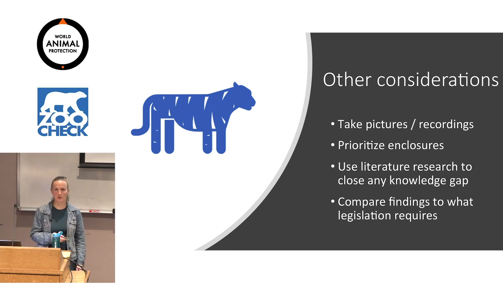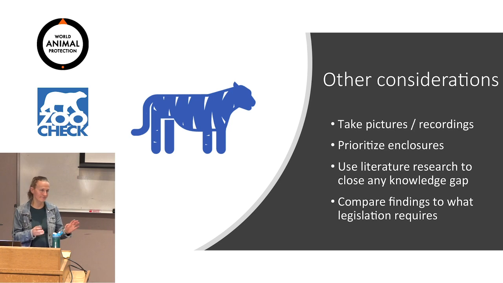As Adrian said before, walk through it, make sure you try to gauge which enclosures are worst, which animals are worst off, and focus on them. For me, that usually means I skip any domesticated animals, the horses, the pigs, the goats. They deserve animal welfare as well, of course, but that's not the scope of my research usually. If you come across anything you don't know, use scientific literature to fill in the knowledge gaps.